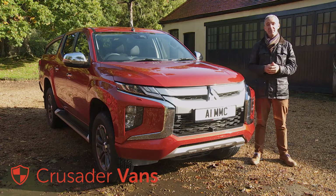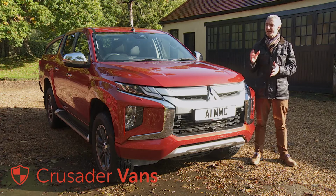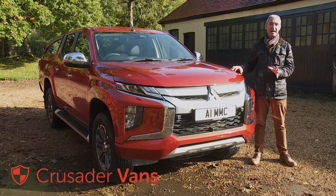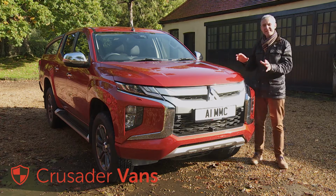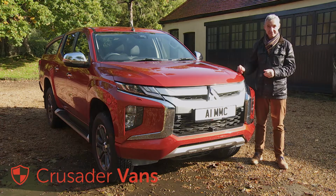Over its lifetime, the L200 series has had many attributes, but it's never been visually striking. As you can see, that's changed with this 6th generation design. Buyers won't much care that what's under the skin isn't very different from what went before. What's important is that this Series 6 model now has overtaking presence, and plenty of it.